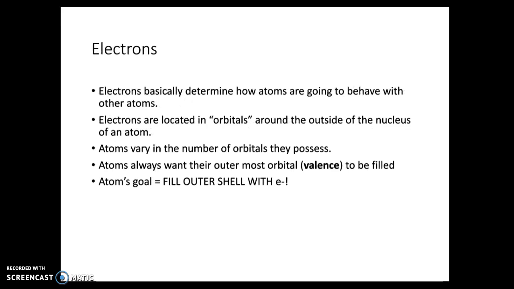So electrons, I call them the subatomic players. They are responsible for facilitating relationships between atoms. So they're zooming around in the orbitals with the whole purpose of trying to find orbital fulfillment, specifically the outer orbital or the valence shell, which you've probably learned before. And depending upon how many electrons they need to fill up that valence shell, they're either going to give away electrons or they're going to take up electrons to make themselves bonded with another atom to become more stable.